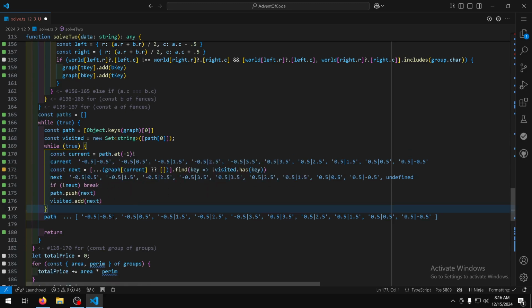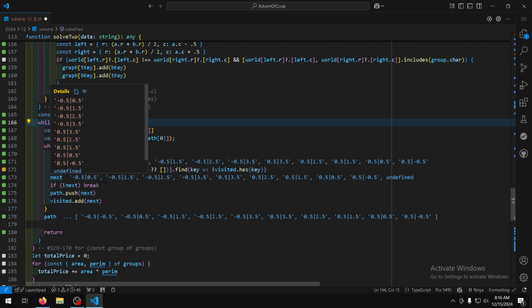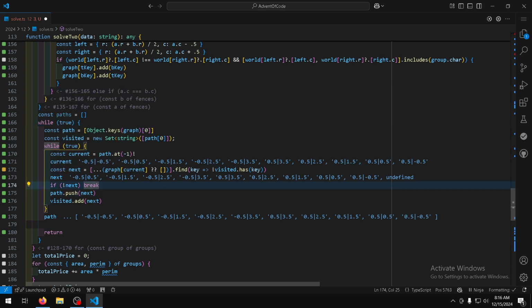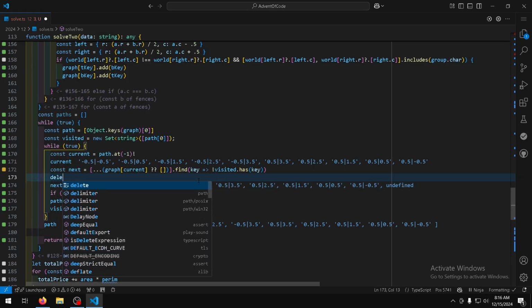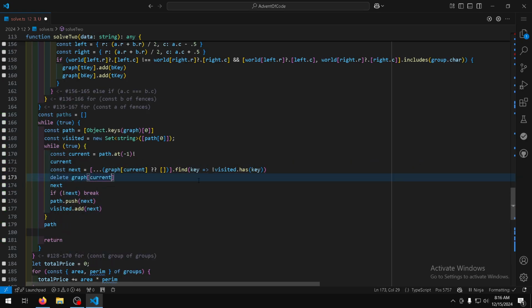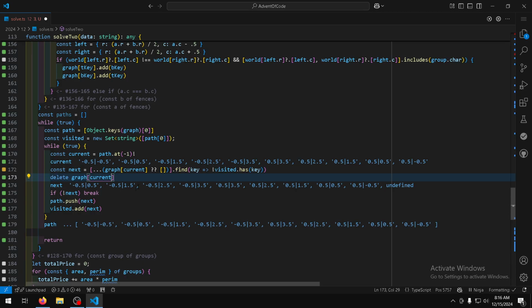Okay, this is it. Now, the trick would be after I get them, I rip things out from the graph, so that way the graph doesn't have leftover stuff, and I can rerun the graph for each disjointed set of things in here. I think I'm going to do this right here, because this is where I access it. So once I get my next, I'll be like, delete graph current. It looks like this conditional isn't even needed, so let's drop it. We do need the array conversion.